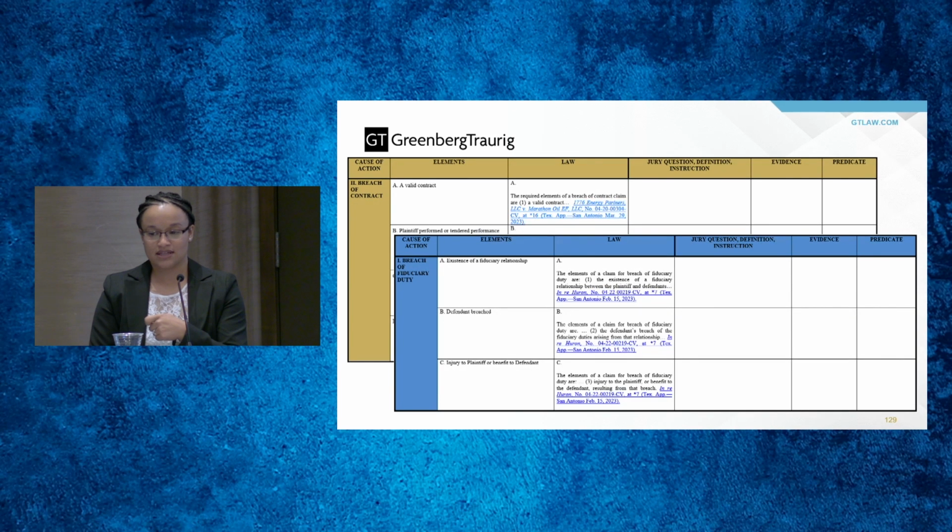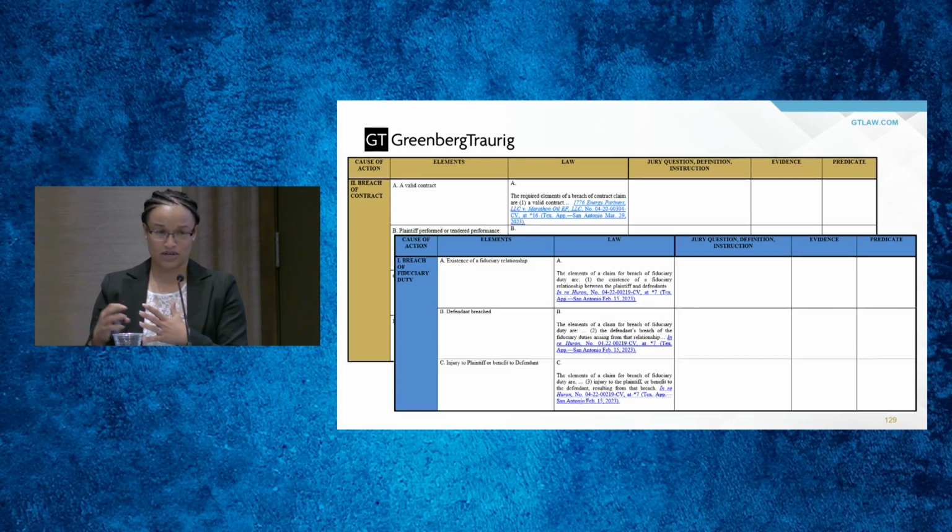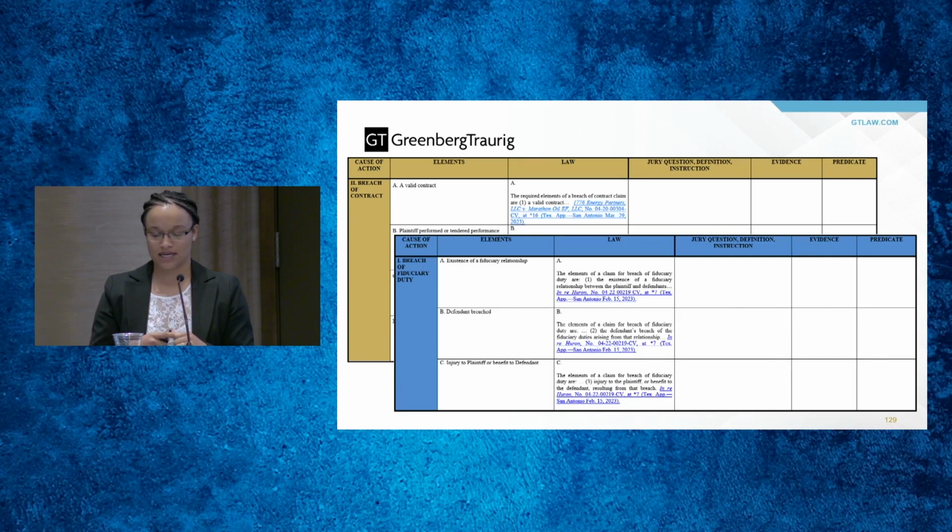And one of the reasons that this is useful, even if you don't get to the point where you fill out the evidence and the rest of the trial plan, which hopefully you do, this is really invaluable when it comes time for motion practice, for summary judgment, for directed verdict. You already have the information available, ready at your fingertips, and you don't have to scramble at the end of the day or right before on the eve of filing.